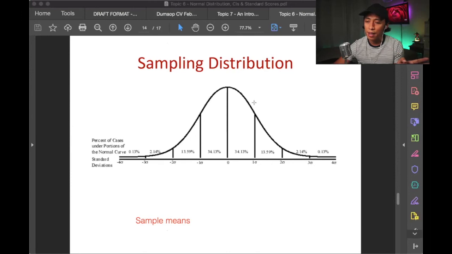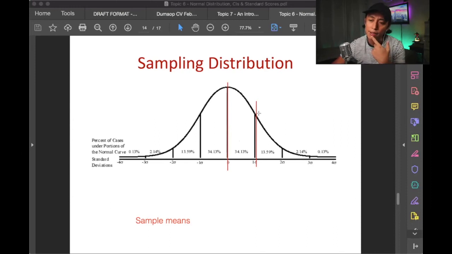So meaning to say, if I take one particular sample mean, I can also compute for its z-score, right? I can locate a sample mean. Let's say, for example, I located it here, 1.05, for example, or 1.3, for example, positive 1.3. So I can say that that particular sample mean relative to the other sample means now found in the distribution is around 1.3 standard deviations above the measure of central tendency, which is the mean of means, which is the population mean. Okay. So you can also do that.